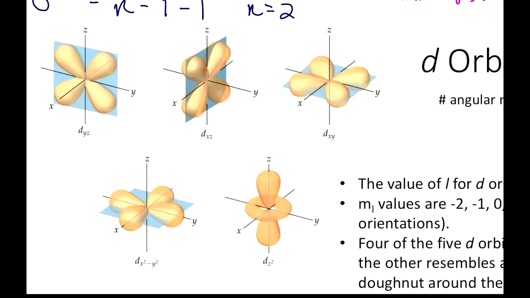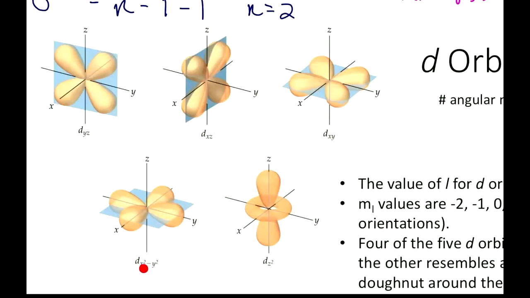So actually something I didn't mention before are the different orientations of these orbitals. So note the subscript in these shapes indicate how the orientation of these orbitals are on the XYZ axis. So the subscripts here, DYZ, is trying to tell you that butterfly is along the YZ plane, where the lobes are between the actual axes. Or here, DXZ is trying to show that the butterfly or the lobes are along the XZ plane. And same thing with XY.